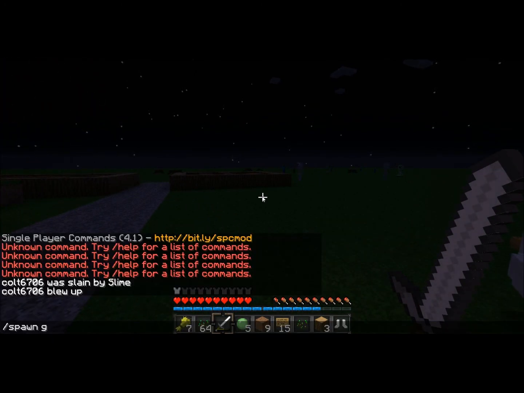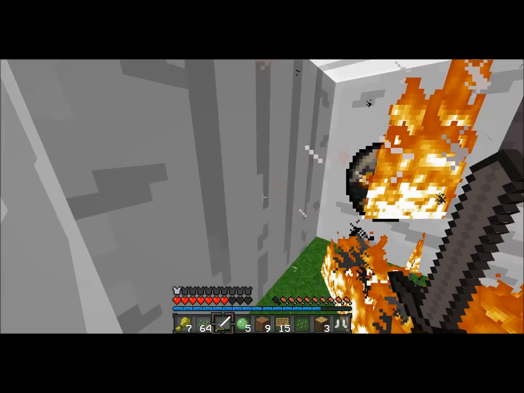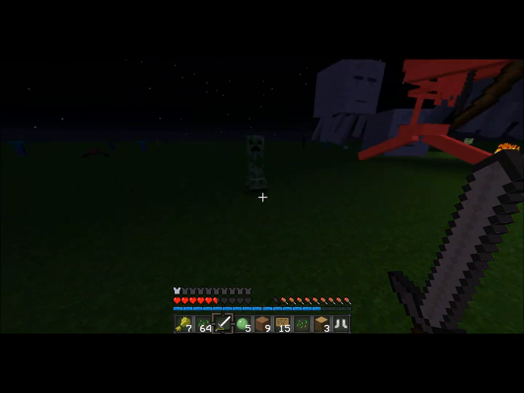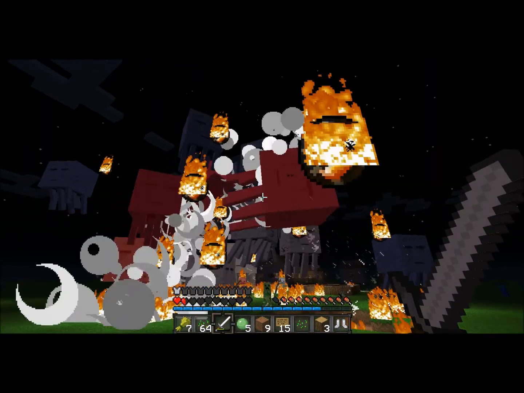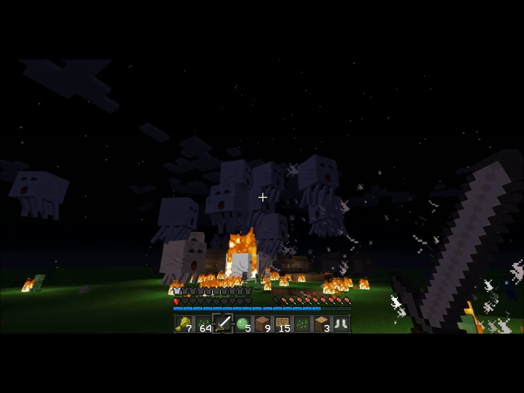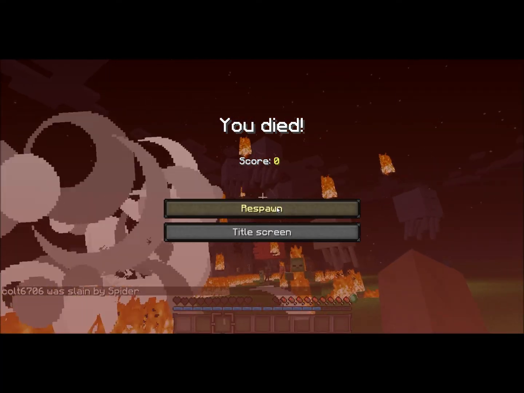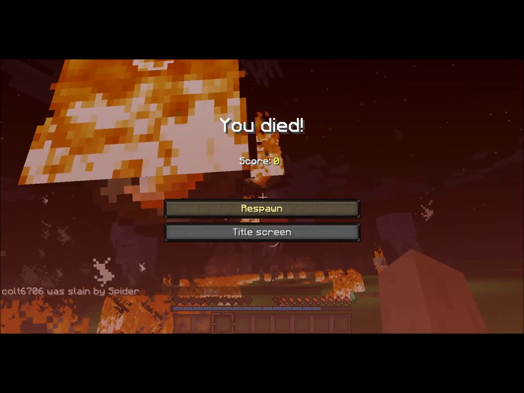Spawn. Ghast. Whoops. Ghast. Yeah! I don't care. That's a lot of gas! They're killing each other! Stupid spider! Well, guys, that was basically it.